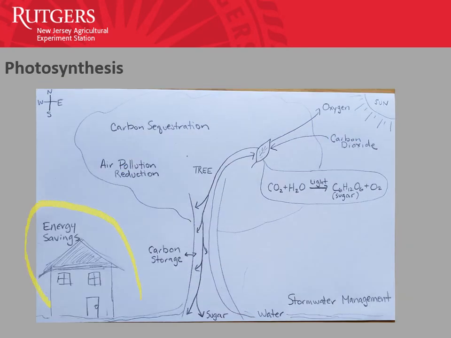We can also talk about energy savings. So anywhere we have a tree in close proximity to a building, that tree can help to reduce energy usage and therefore energy cost within that building through either shade or through acting as a windbreak. So for example, if there's an air conditioning unit in this house and the tree is shading that house and that air conditioner from the sun, then not only is that tree pulling existing carbon dioxide out of the air, but it is reducing the amount of carbon dioxide and other pollutants that are released into the atmosphere from the use of that air conditioner. So you have carbon absorbed, but also carbon avoided when you have trees that can shade or act as windbreaks for buildings and reduce energy usage.